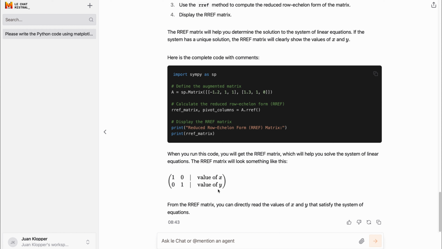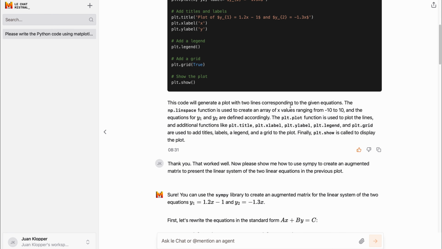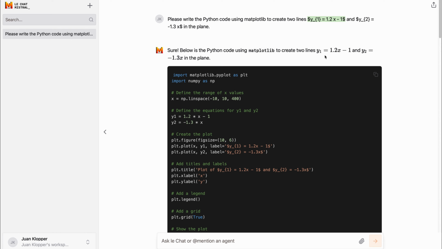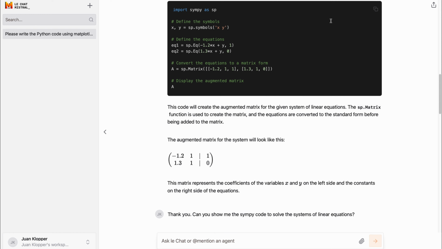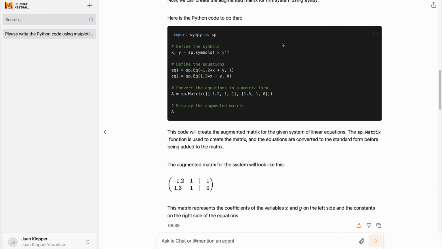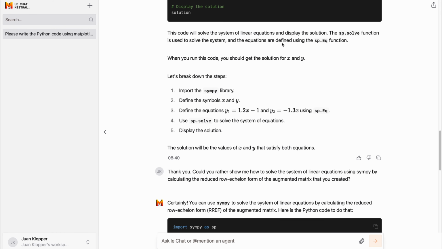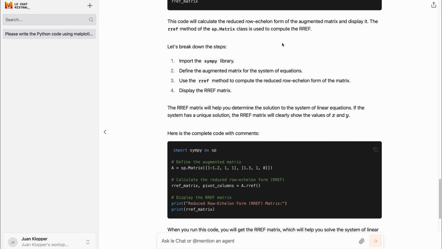So that was just a trivial little example. I could not upload a CSV file just to do some statistical analysis, but I think it's very good, at least in this, as I say, simple example, just to do some Python code. I gave it a little bit of a stretch by inserting some LaTeX code, and I did get it to use one of the packages in Python that is not used very often, although I absolutely love it and use it all the time myself, and that's the symbolic Python package, sympy, and it did a very good job, especially after I prompted it to use a linear algebra approach to solving this linear system.